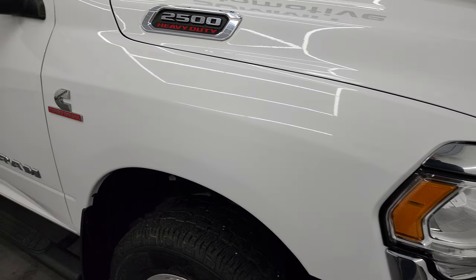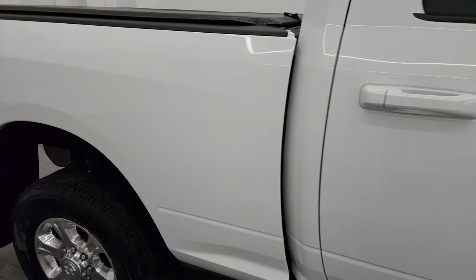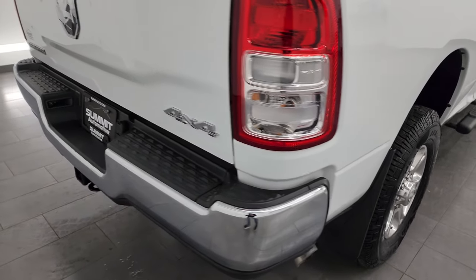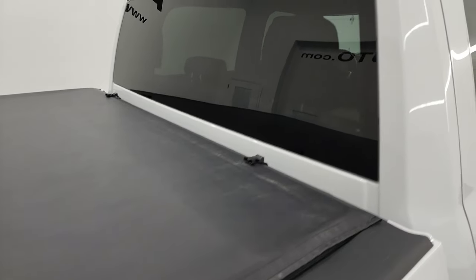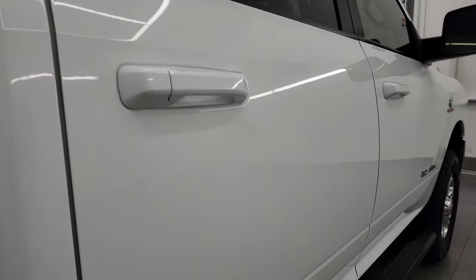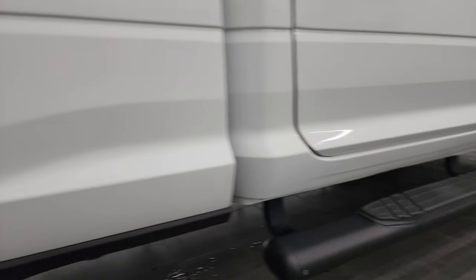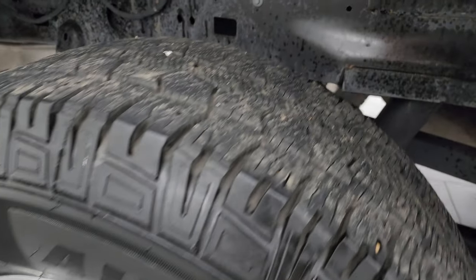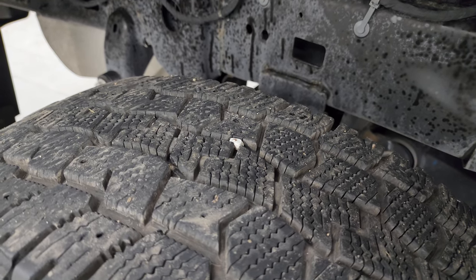As you go down this side of the 2022 Ram 2500, take note of how clean the body is and how reflective and mirror-like that paint is. I take these HD videos so if you're far away and can't make the trip down but are still interested in purchasing, you can see the truck, hear the truck, and have confidence before you even get here. The passenger side is absolutely perfect — I didn't see a single dent, ding, or chip. Back wheel's in really nice shape as well, and the back tires have considerably more tread than the front tires — probably around 60-70% left.